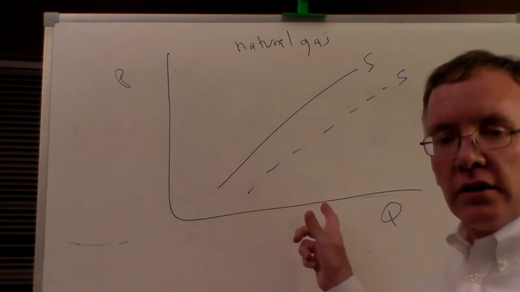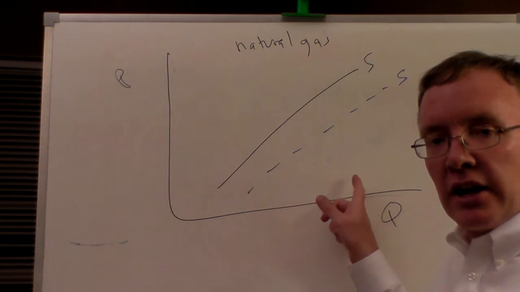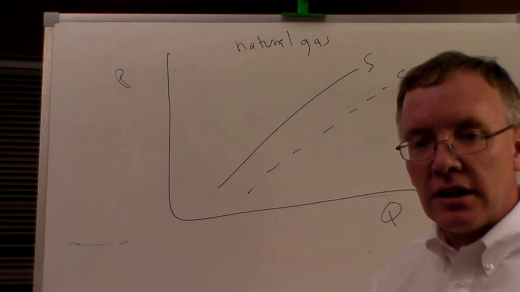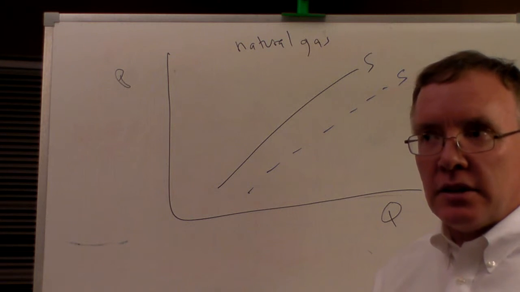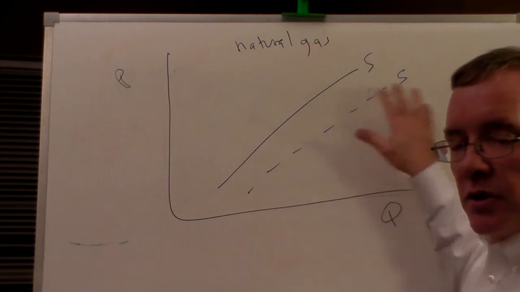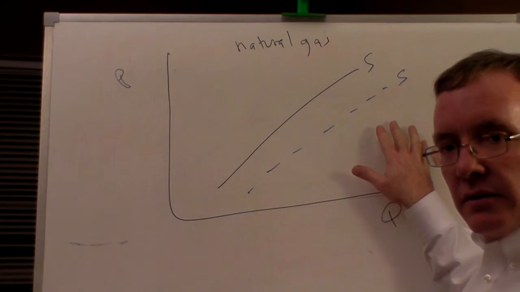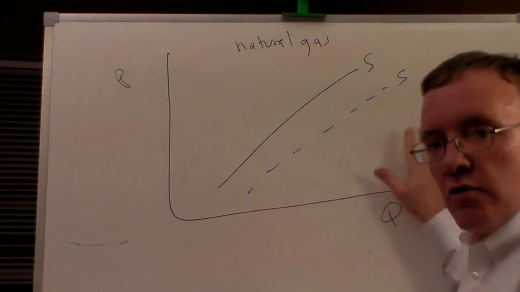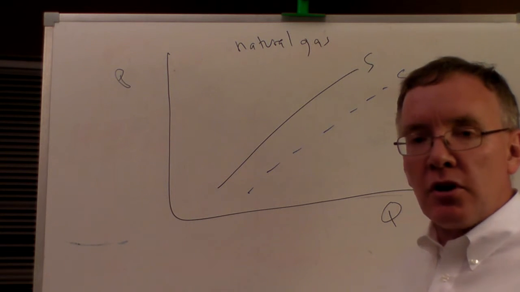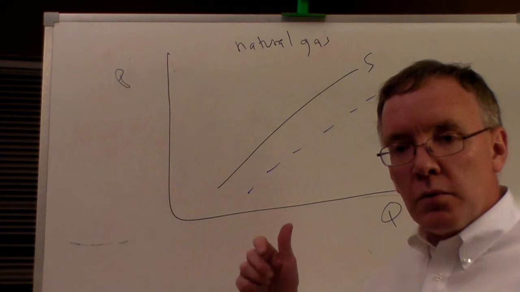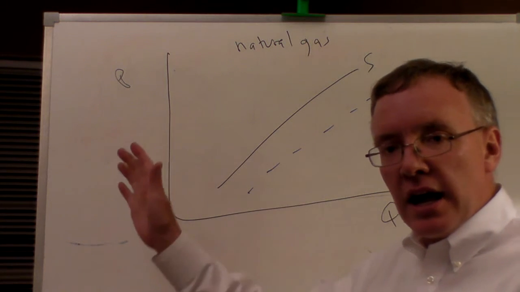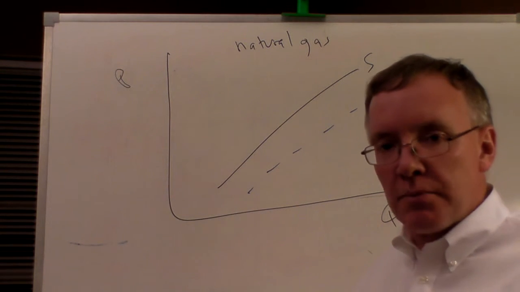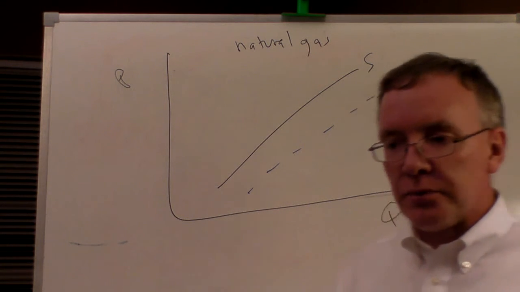So the change in the price of oil has shifted out the supply curve for natural gas because they're complementary in production. The increase in the price of oil has increased the supply of natural gas. So when they're complementary goods, they move in the same direction. With substitute goods, as you may recall, the price of washing machines went up, and so the supply of refrigerators was cut back. So with substitutes, they move in the opposite direction when we're talking about the supply curve.